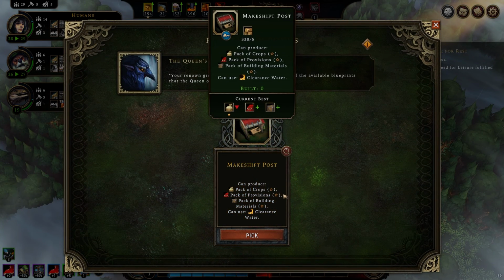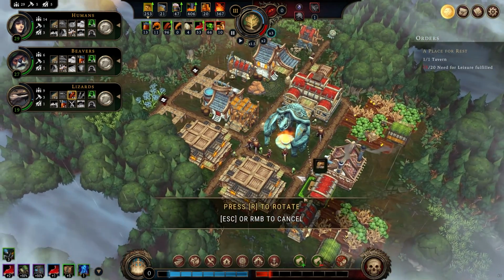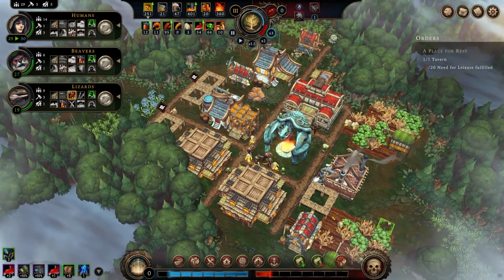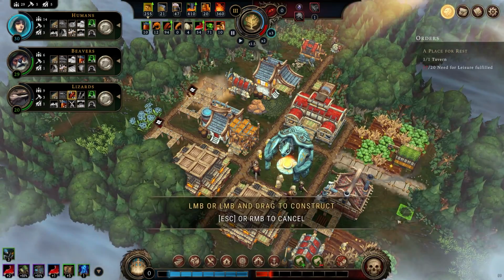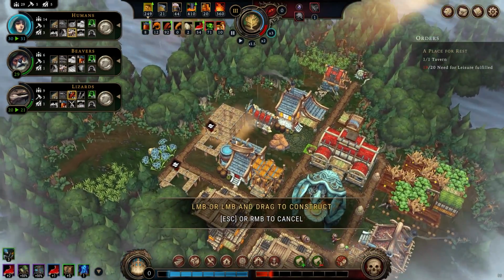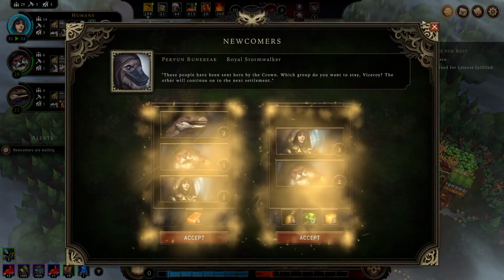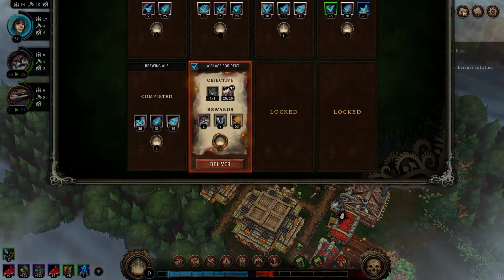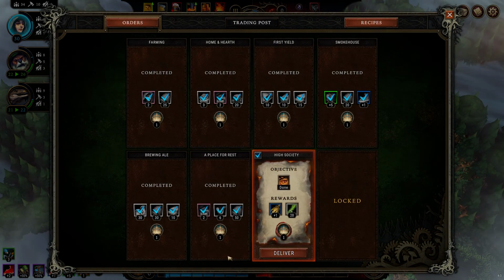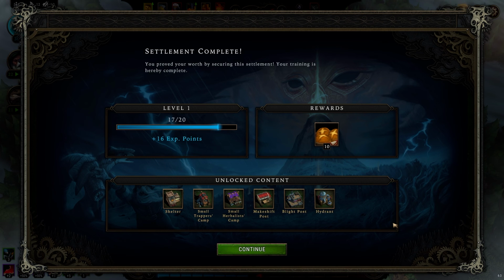Makeshift post can make packs of crops, packs of provisions, and packs of building materials, which are often useful in orders. We'll go ahead and build one. We have newcomers waiting. Not super important. We've got our order done, which is super important. And that's the end of Tutorial Village 2.